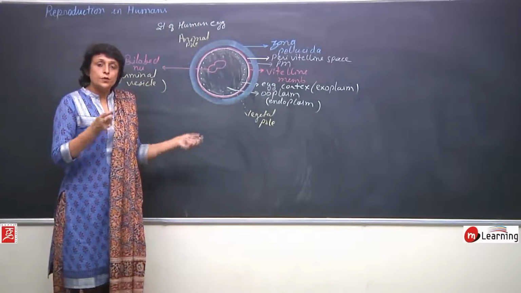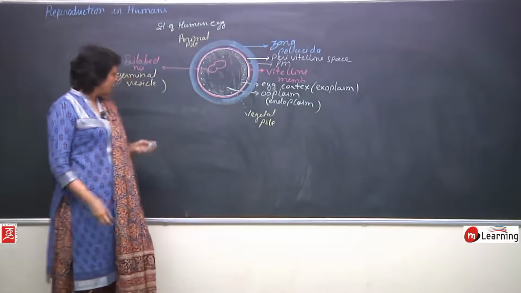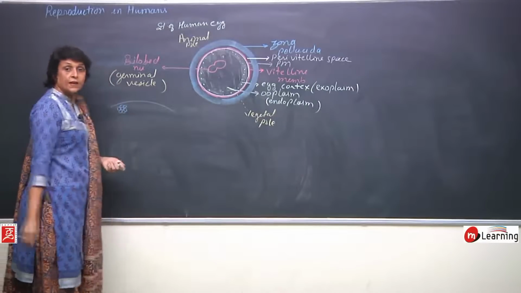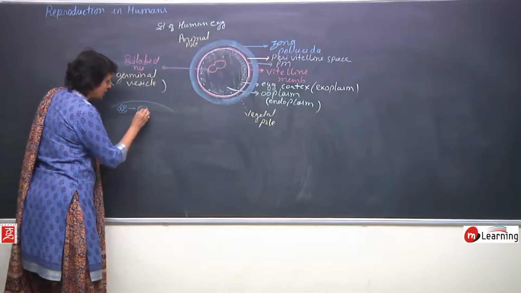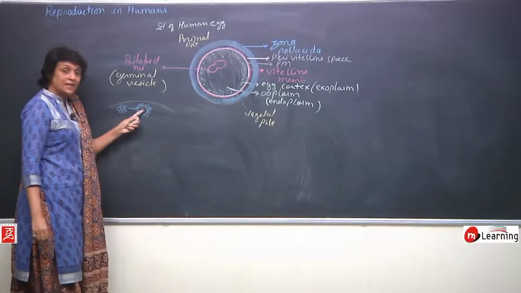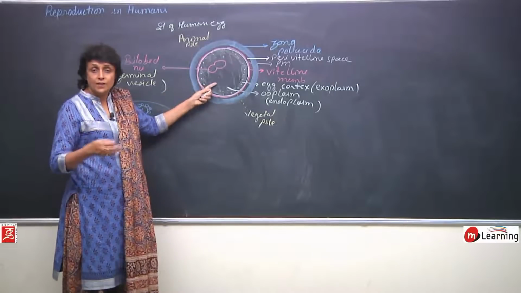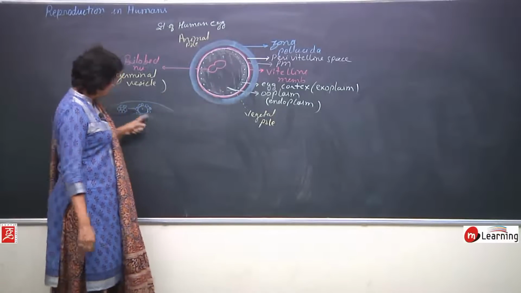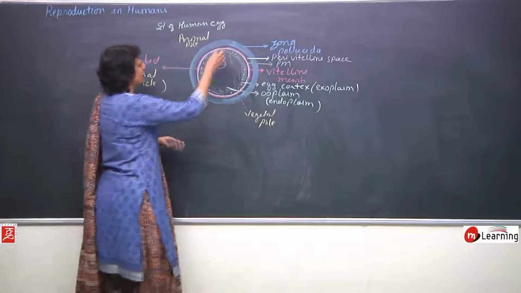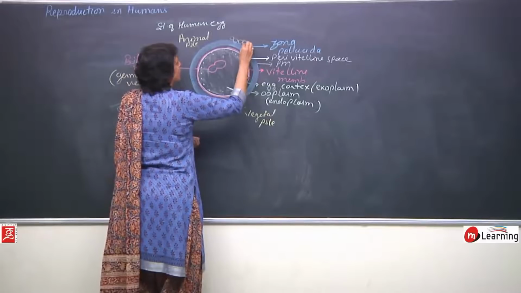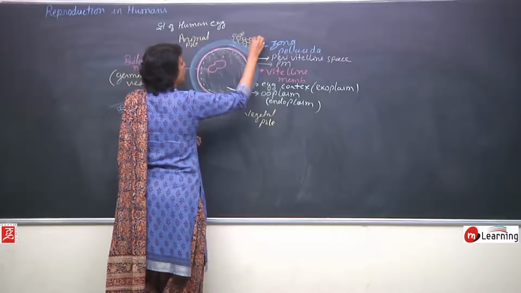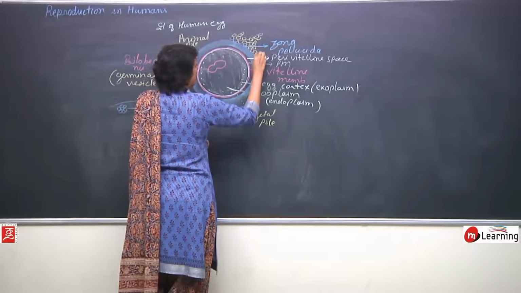If you remember, we were talking about the structure of ovary. We said in the ovary there are clusters of follicles. One follicle is going to enlarge and all other follicles keep surrounding it. This bigger cell is going to form the secondary oocyte and then the egg. So these follicles which are surrounding it are here also. These follicular cells are found around the egg, outside zona pellucida.